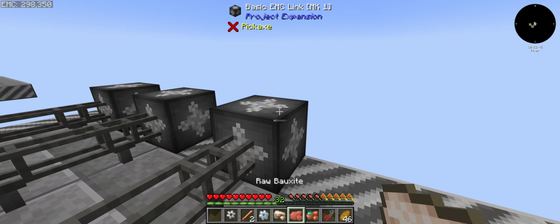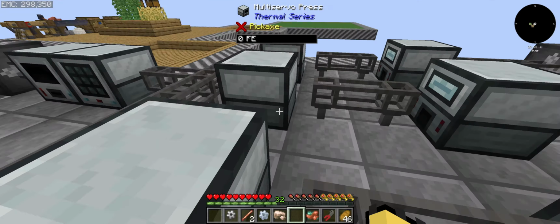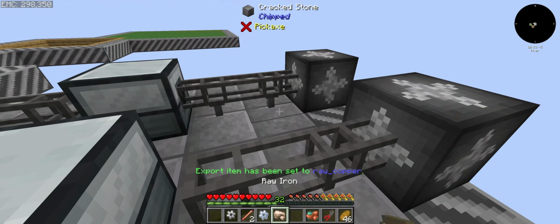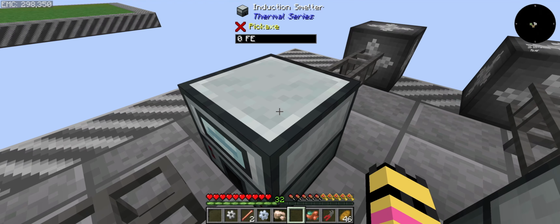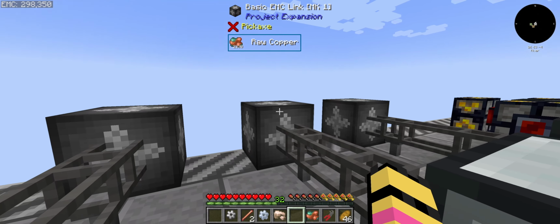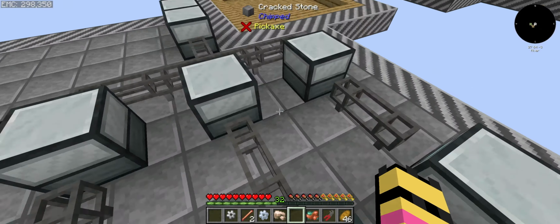So to activate this, we have to make sure that we clear this as being set to raw aluminum or bauxite. So that goes into here. We now know that this has our rod dye. So we just need one of those, and that is going to be the copper. And then obviously the last one will be iron. So the idea is it will pull out as much as we set, and it'll induction smelt down the iron, the copper, and then the bauxite gets redstone furnaced down, 4, 1, and 4.